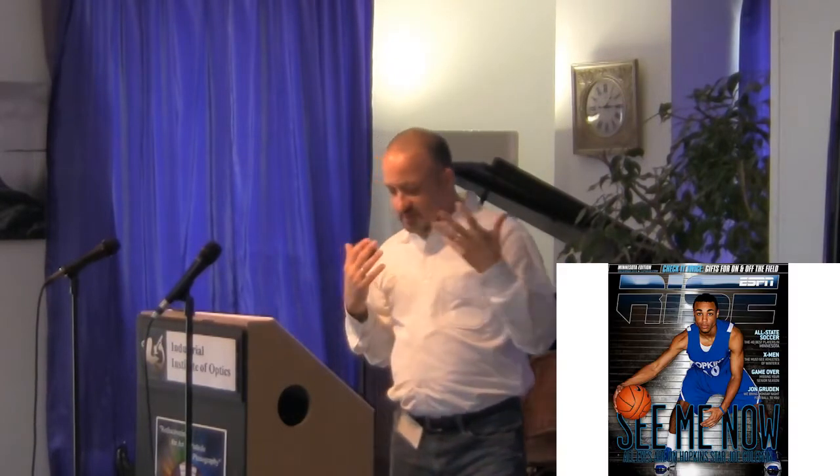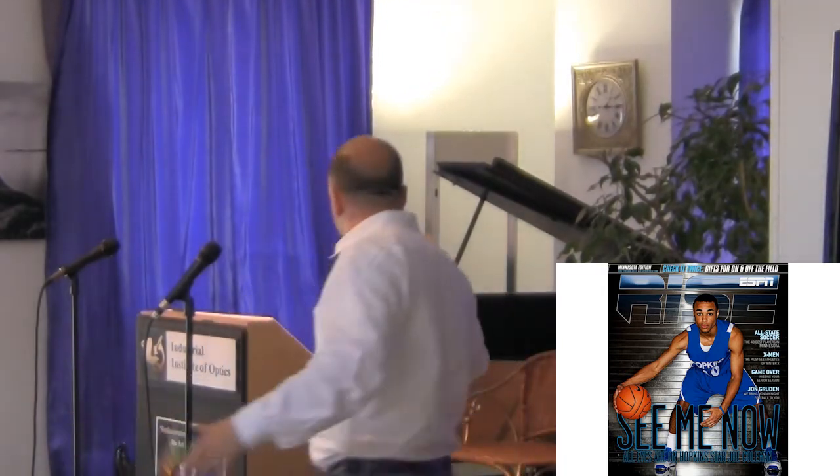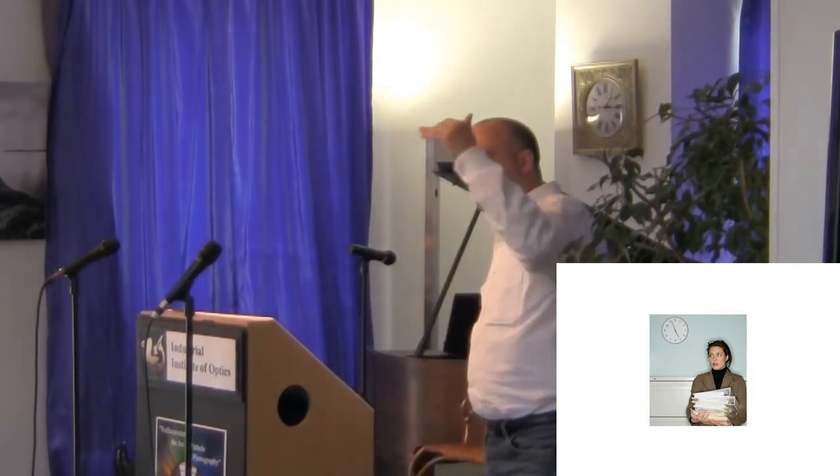One thing about it is it gives you a real funky quality — light that comes from every angle. When they're against a regular background, it seems like the subject was knocked out and placed on another background. You get this weird shadow that goes completely around the person. That's one of the telling things.